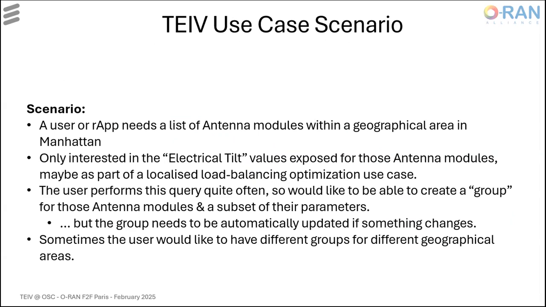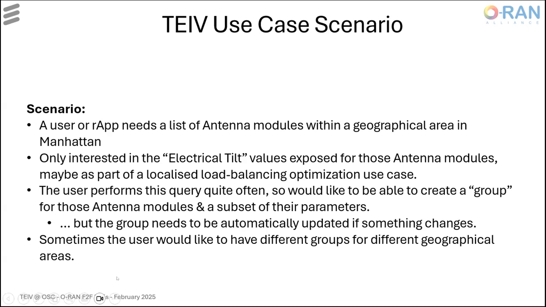or some of those use cases that we used to refer to as SON, but are now, I suppose, lumped under generic ORAN-based optimization functions. The user might also want to perform this query fairly often, so maybe create a group for this as opposed to having to specify the full query every time. Another advantage is, if you have your role-based access control set up correctly, you could assign this to a group and then assign a particular role to just that group query, for example. Okay, so that you would have a restricted amount of querying capability.